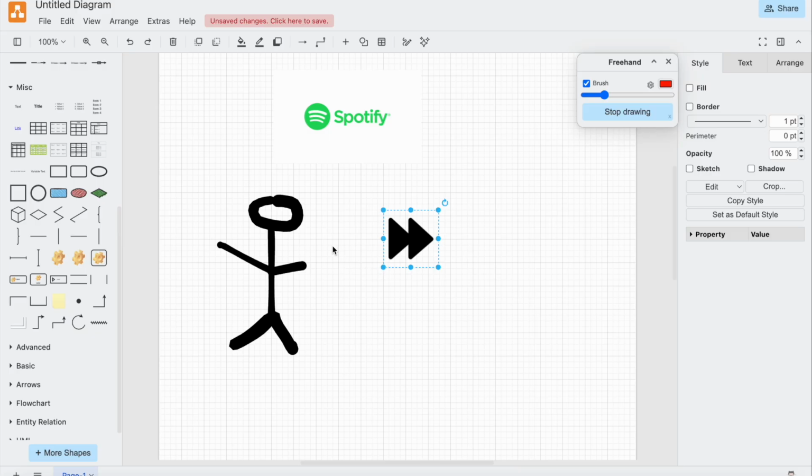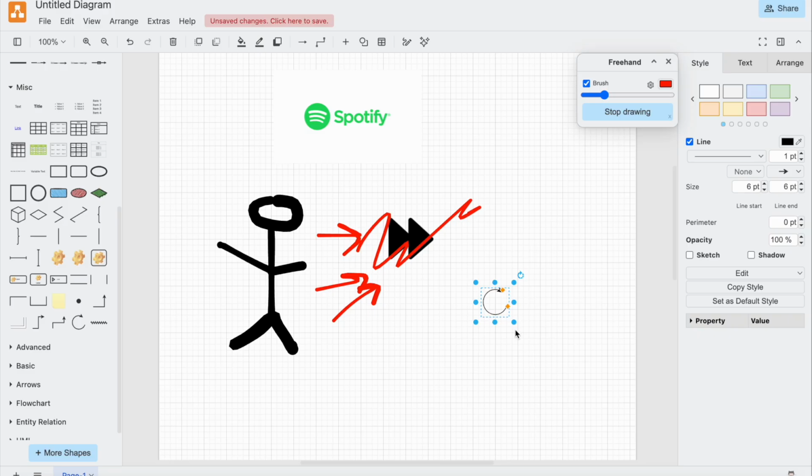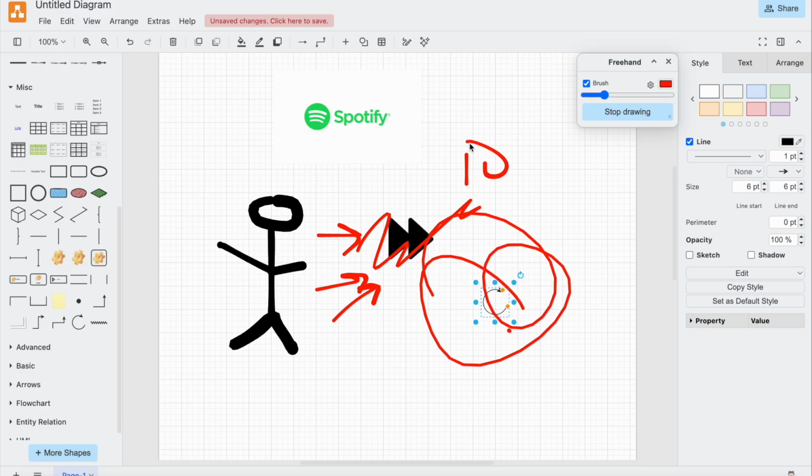So here's the idea. If you skip a song one time, that's fine. People make mistakes. If you skip a song twice, we're going to give you a warning. If you skip a song a third time, we're not going to actually let you skip that song. We're going to, in fact, replay the song, and we're going to turn the volume up to 100, just to make sure you're not going to do this again.